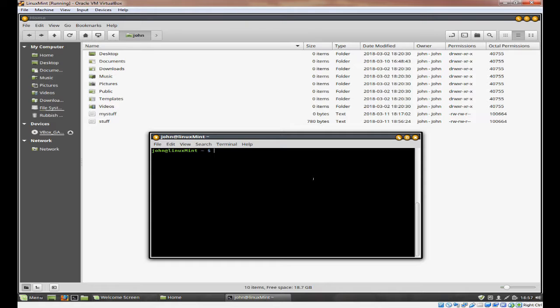You have to be very careful with it. Don't just go in and change ownership, because things won't work if you don't actually have the correct ownerships for the file. You'll suddenly find that you can't run programs because you've changed the ownership to you, or Fred or somebody else, and the system can't use it.